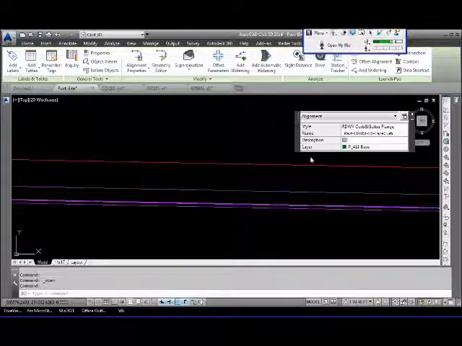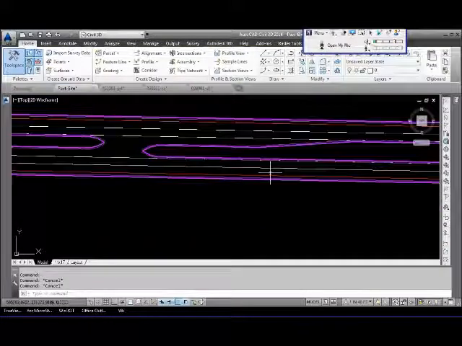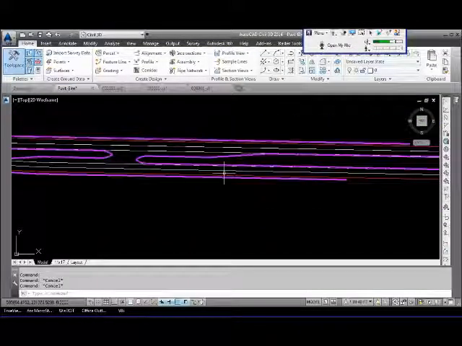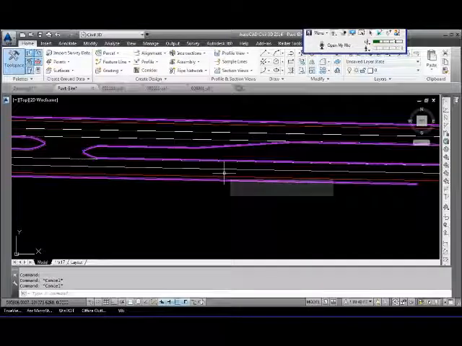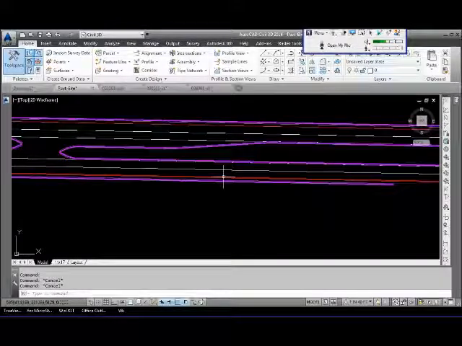Polylines are definitely still acceptable. A lot of people like to do that. Put a polyline on the correct layer. It's easy to offset. Alignments take an extra minute or two. You might have to name them and put them on the right style. But the real benefit that we have found to using offset alignments is that it's very dynamic. It's very responsive to design change.